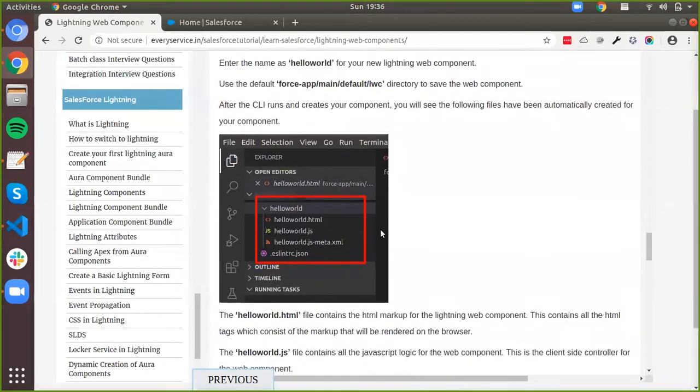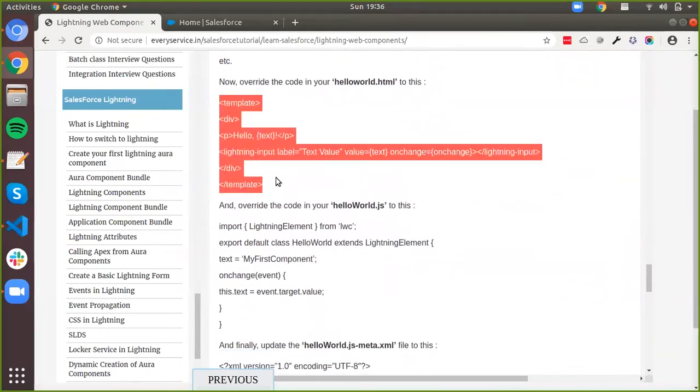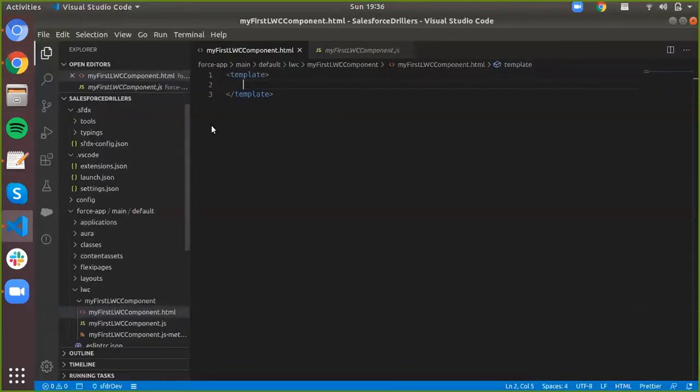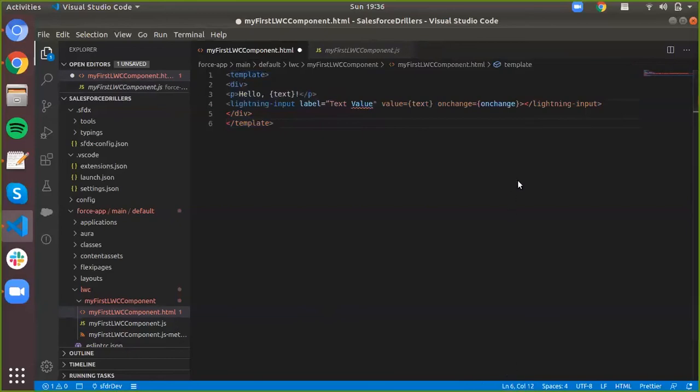So let us go ahead and create our first component. So we're going to use the sample code from the website to create our component. And here is the first one. And I'll just fix some issues with it. So let's remove the linting errors. Yeah. So now it is saved properly. And we're just gonna do some formatting. Click on Ctrl plus S to save it.